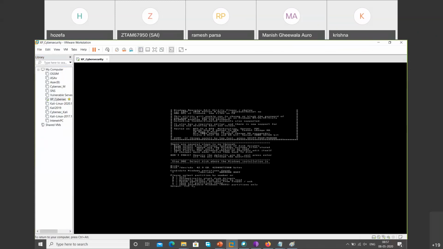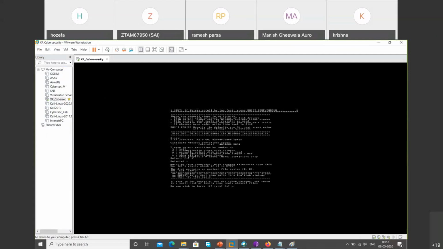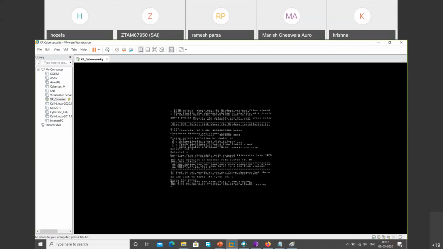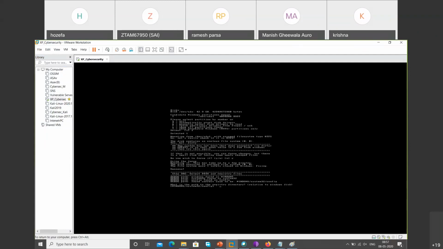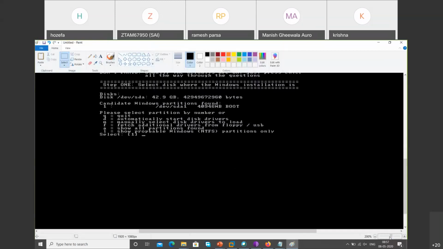Press number 1. Now, what is the next question, guys? You want to use it? I'll say yes. It will use it. So now it is going to show you automatically because only one partition was available, guys. There was one partition, so you pressed 1 to start with it. Now it is asking you the default location. It will search the default location here. Now, what is the default location, guys? If you have seen here, the default location for this.